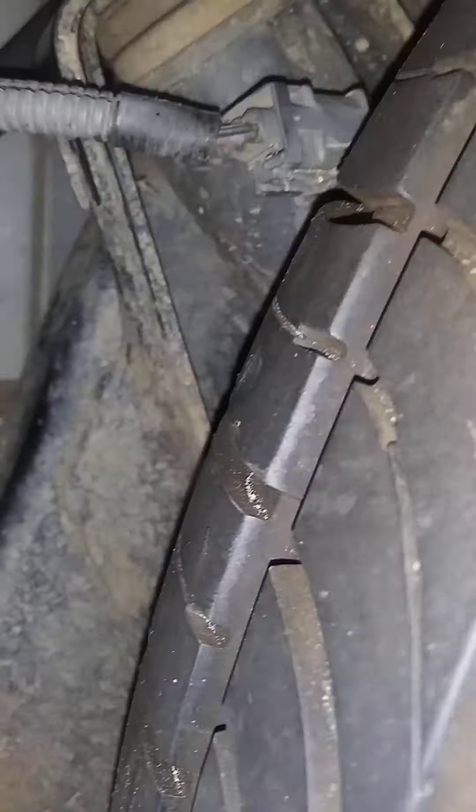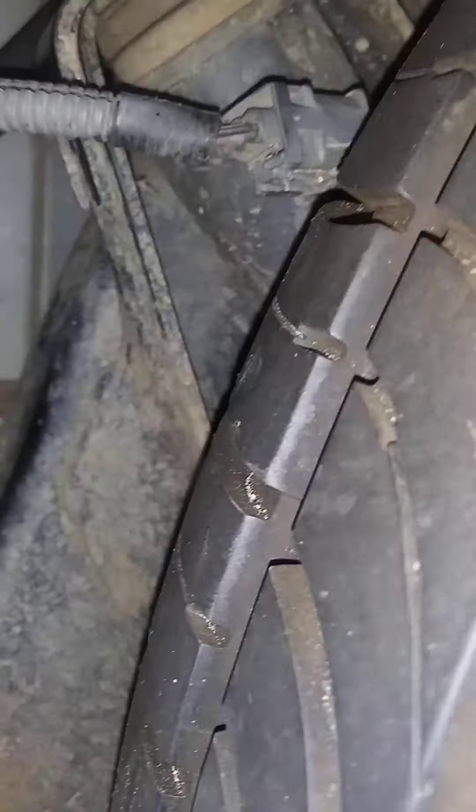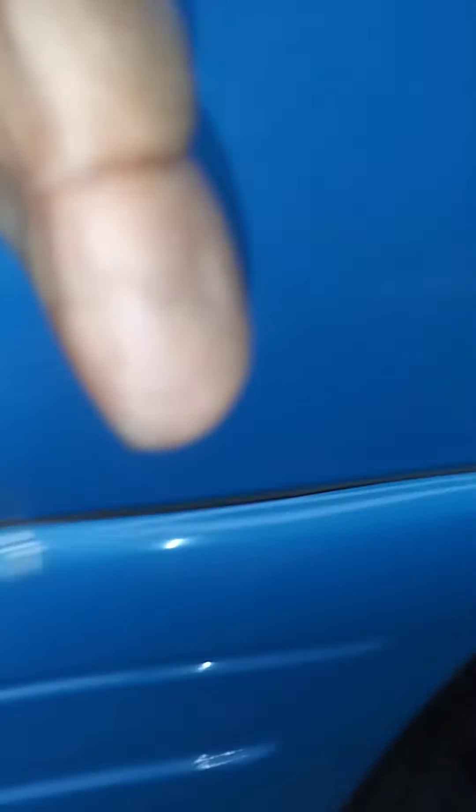I got a fuel pump in there — it was worth it. Now I just want to let you know when you go to take this fuel pump out, if your Vic is not lifted — because as you can see this is a stock Vic, it's not lifted at all — it's so tight up in there. I got it loose right here at this plug. I ended up using a little angle I got on top of it, then I was able to push down on the clip and rotate it like that and get it to pop off. But if your Vic is lifted, you can just reach your hand right up in there — plug's right there. But like I say, that was the hardest thing, trying to get that unplugged.